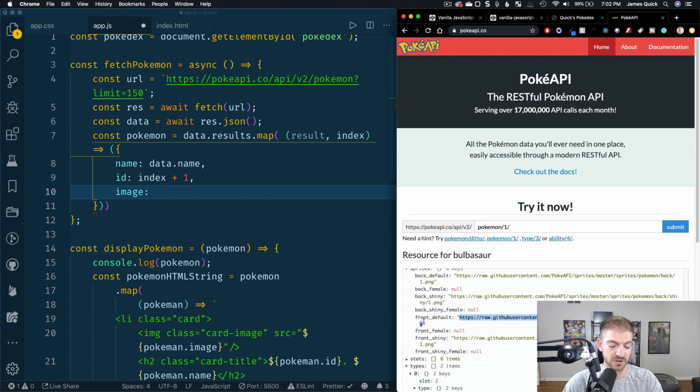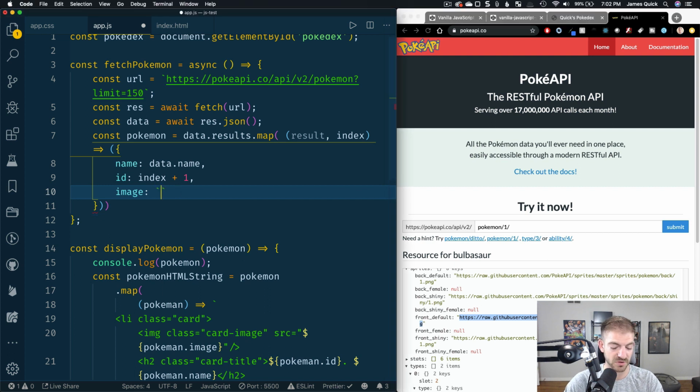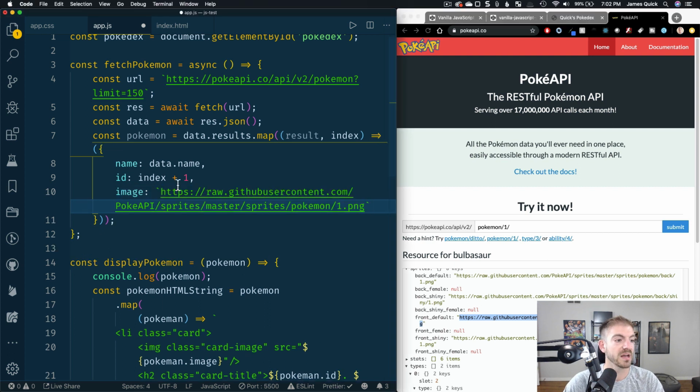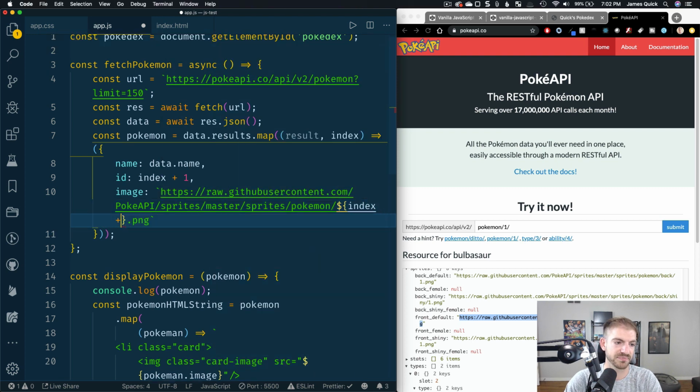What I found out though, or someone brought up to me actually, I want to make sure that I don't take all the credit for that, is this URL is the exact same for each Pokemon, so you don't need to query for that information as long as you have the index. So if we just pass in the variable index plus 1, this will go and get the image URL for that specific Pokemon, so that takes care of that. And that's actually all the information we need.